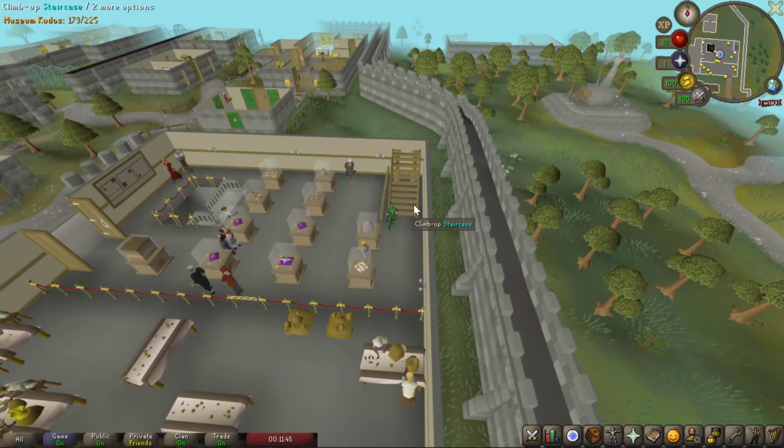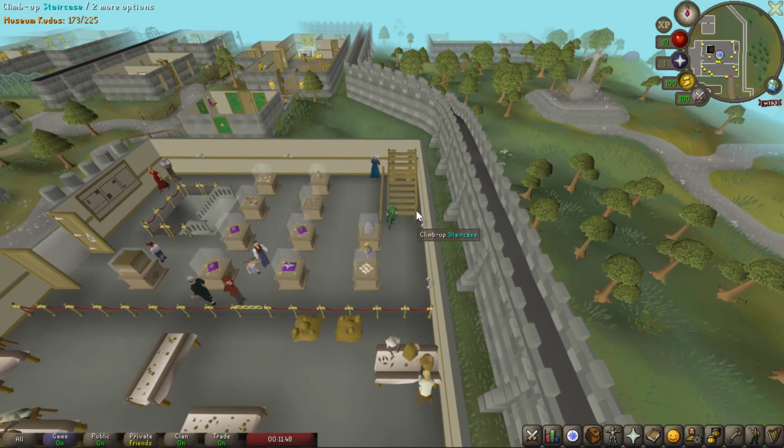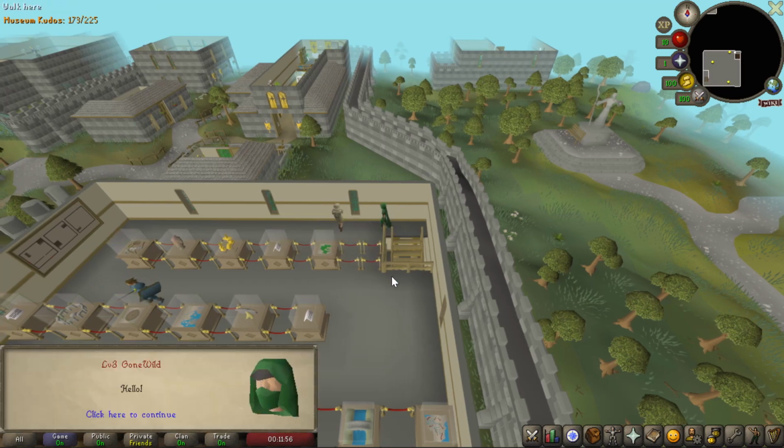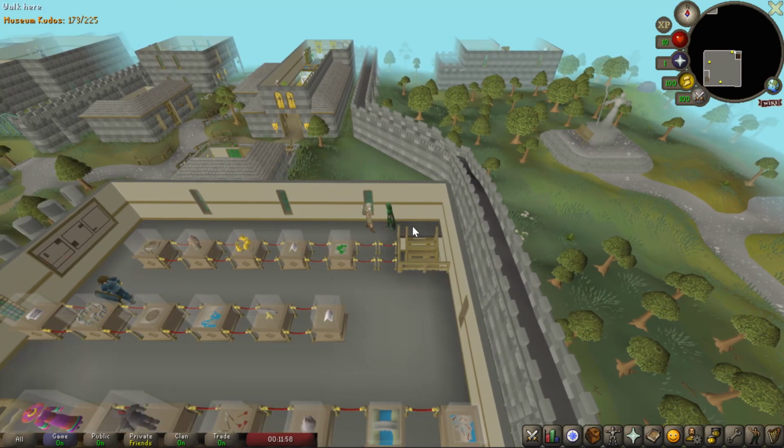After completing your quests, you have to return back to the Varrock Museum to actually obtain the kudos for the quests. To do so, you have to climb up the staircase and go to the second floor and speak to the historian standing right next to it. When you speak to him, he will ask about each quest that you have gone to, and you will give him a brief story about each one.